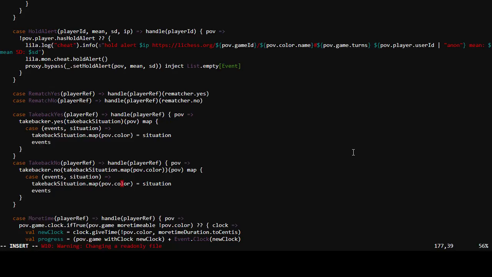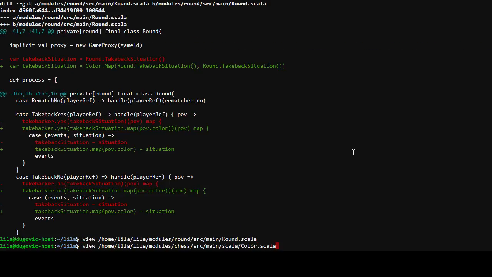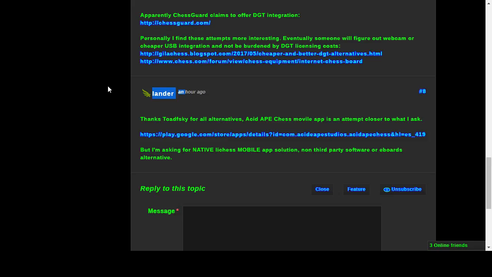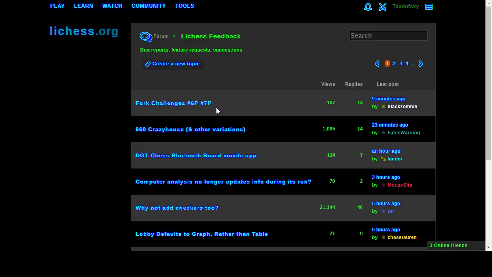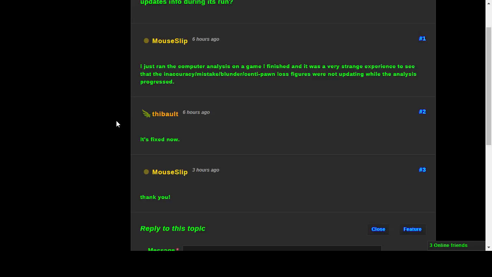So it's just saying, taking these two arguments, do the following. And then we want to update this to that. And do an update here as well. Try to compile it again, and hopefully it'll only mutate what needs to be mutated. Even though types are actually immutable, but whatever. We'll see. Okay. Crazy computer analysis no longer updates info. Oh, it's fixed. Nice.